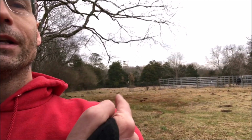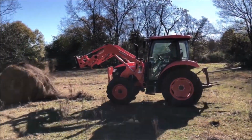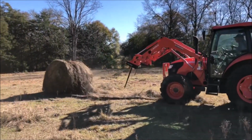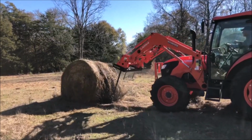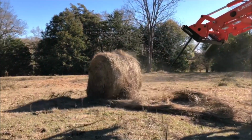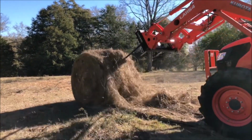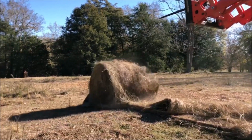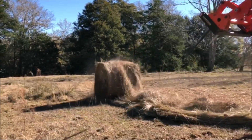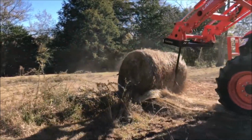And back here and further over is where my cousin has been rolling out the hay. I think that's going to be really good this year. He's done it last winter and this winter, and I could see it. I just came back up through that area after I was mowing, and it's got a tremendous amount of leftover, residual hay. So that's all going to be carbon going back in the ground, more nutrients, more fertilizer going back in. So all that's going to be good.